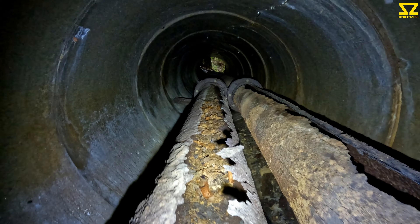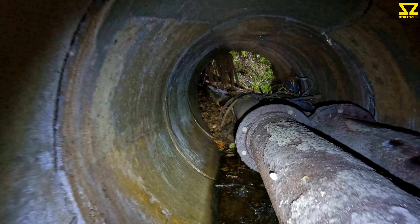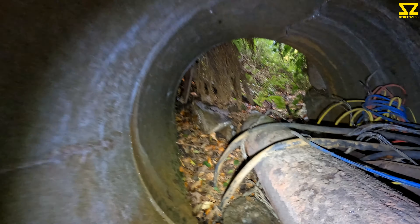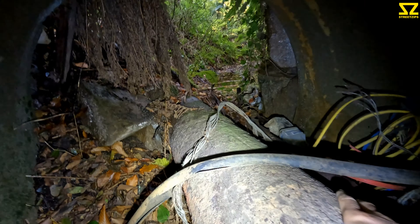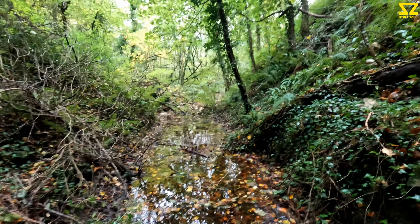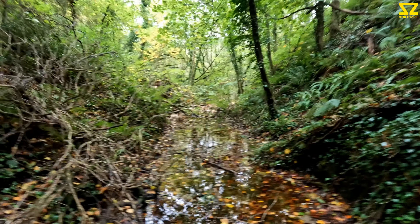Got a little bit further — the pipes are all broken now. Difficulty level filming this is absolutely bonkers. I'm doing my best. There's a load of stuff dumped here, electrical things. Crikey, we are out in some kind of woodland now. We've exited. It just looks like it carries on — there's a really boggy path. I don't see any other signs of tunnels or anything. It would appear to be some kind of natural river — it just disappears through here, which is quite peculiar. I think here is the railway line. You'd never think it looking at this little bit that the tunnel goes right through here. It would have been more fun finding it from this side.